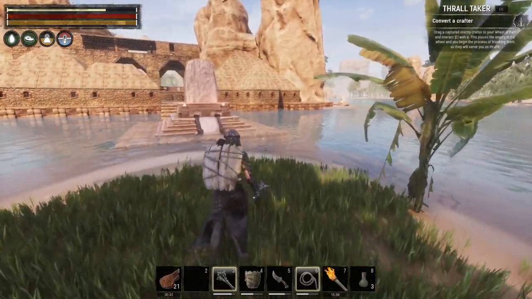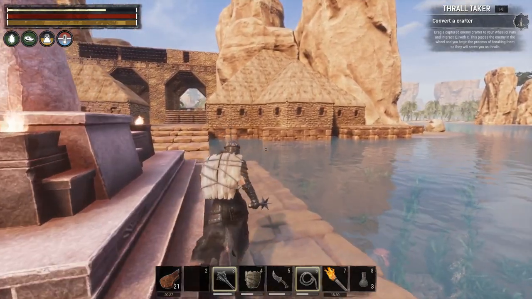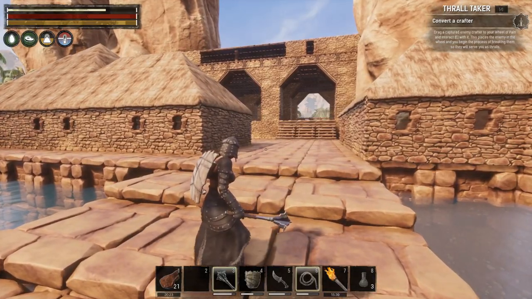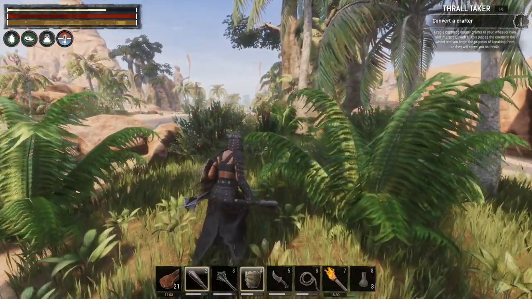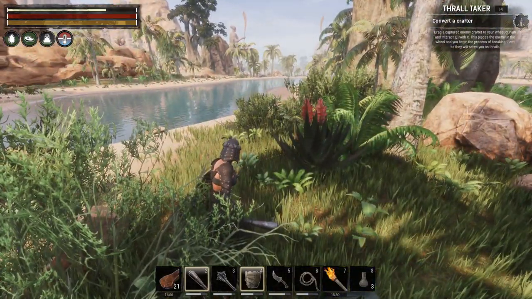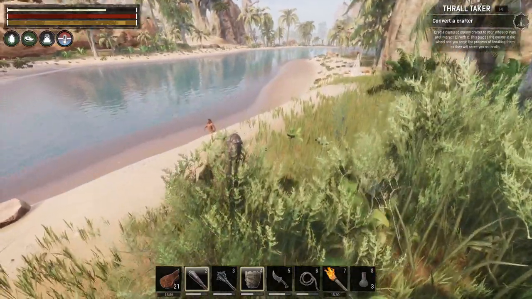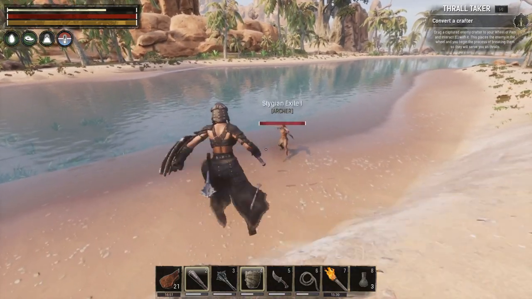The next step is convert a crafter. I'm not sure because you already converted the crafter. Mm-hmm. We have to go get another one. Yeah, there's a camp close by. You could go for that camp. I think the camp is up ahead. Yeah. Camp is up ahead. I'm seeing a guy. Just go there and hit him. This is a crafter or no? I'm not sure. It's an archer. You can kill that one.